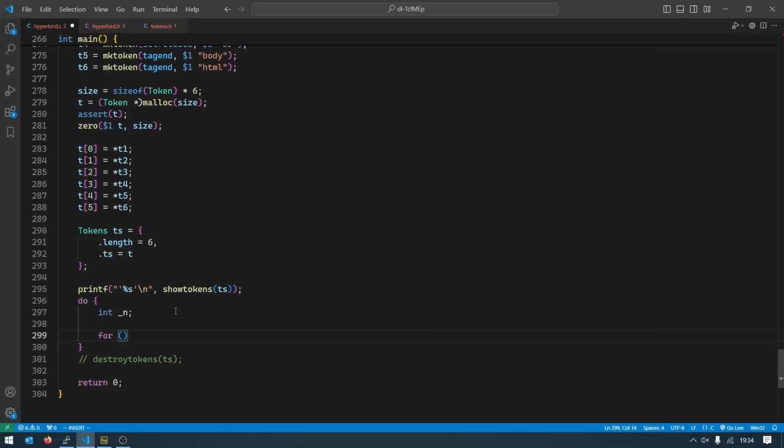We make a for loop, set n to 0, we loop as long as this is less than t's dot length, and n plus plus, and then we do something like this. Let's also put in the index.